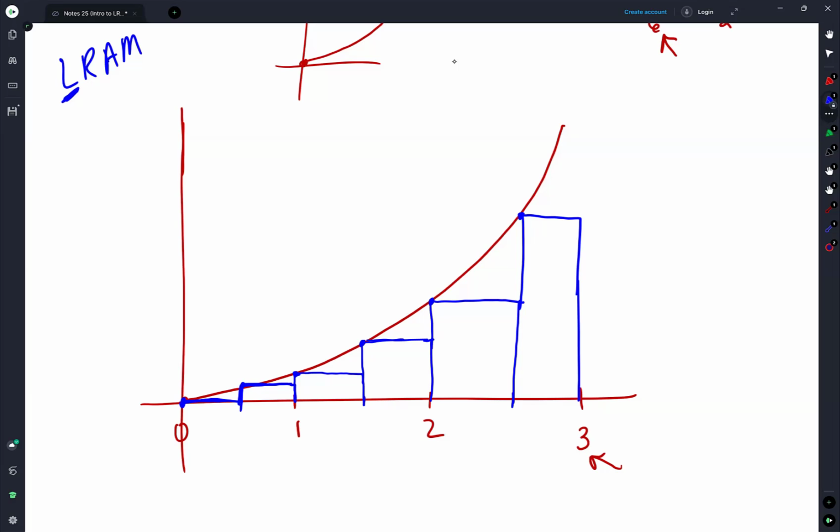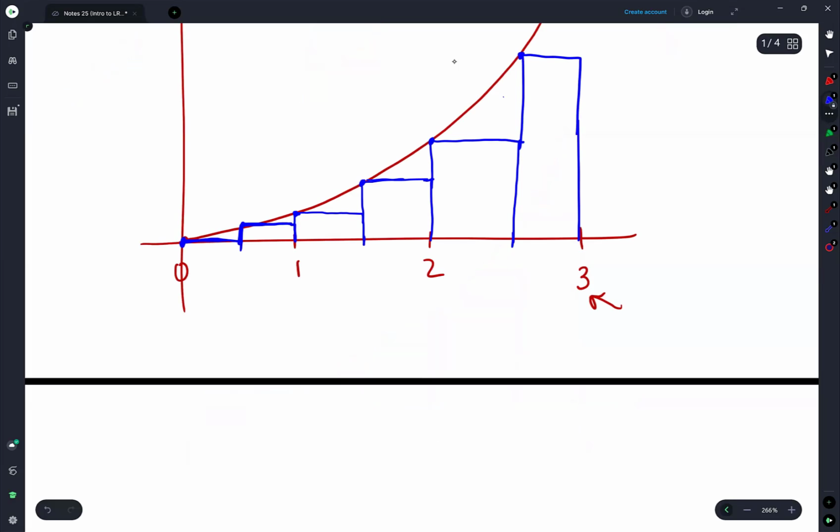And there it is, guys. You just did your first LRAM. Now, what's the point of all this? We're finding the area under this curve, but we're approximating it with rectangles. Before we continue, you can see we didn't do a good job of getting the actual area. The more rectangles we put, the better the approximation. Is this going to be an over or under or perfect? It's going to be an under approximation because we're below the curve, every rectangle. That makes sense?